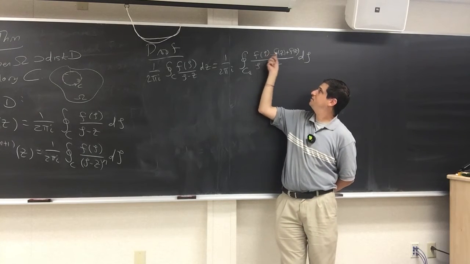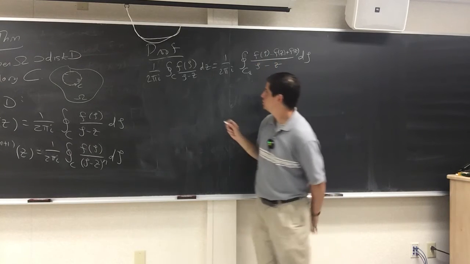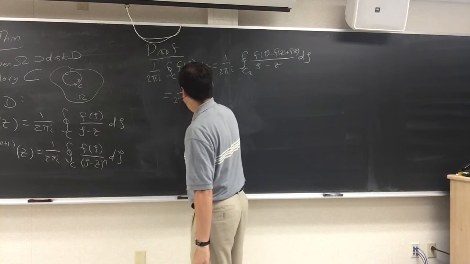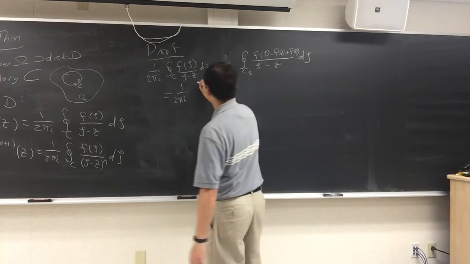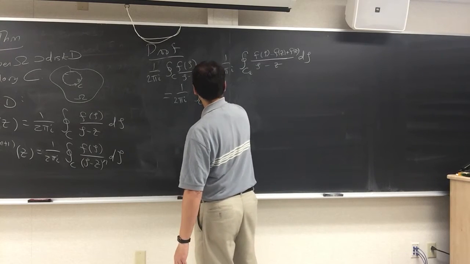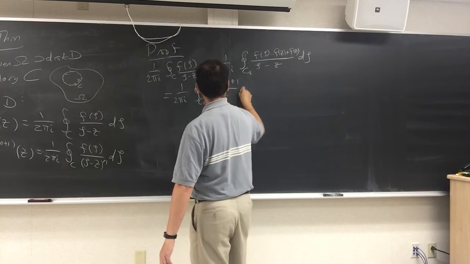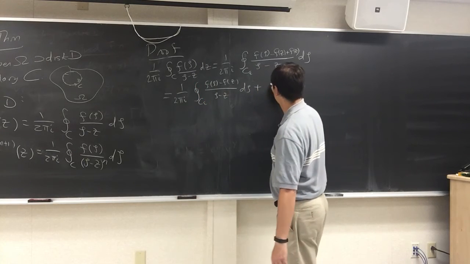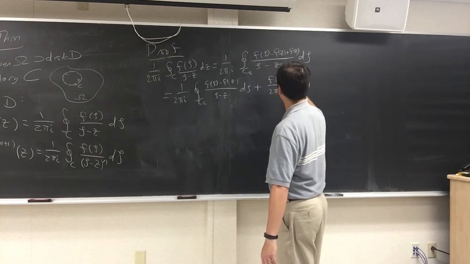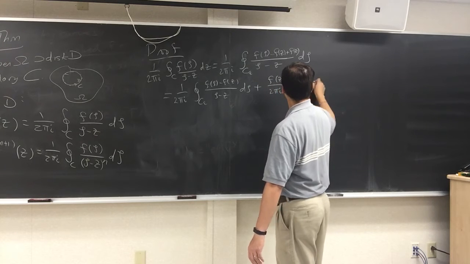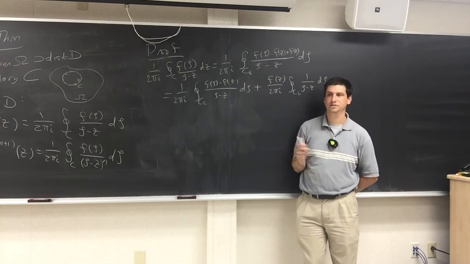Yeah, this first bit over here, f of zeta minus f of z over zeta minus z, as zeta goes to z, that's going to look like the derivative. So now I get 1 over 2 pi i, and you can understand why people often just add the 2 pi i at the end, integral over c epsilon of f of zeta minus f of z over zeta minus z d zeta plus f of z over 2 pi i integral over c epsilon of 1 over zeta minus z d zeta. Because f of z is constant with respect to zeta.